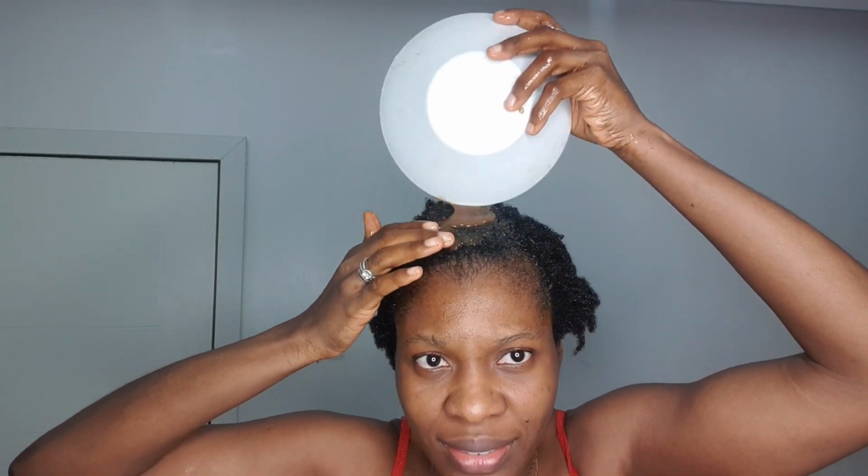This made my hair so soft. This helped me to stop hair loss. Okay, this helped in stopping hair loss as well. I'm just pouring the last one. I really used all of this on my hair, and my hair really loved this treatment.